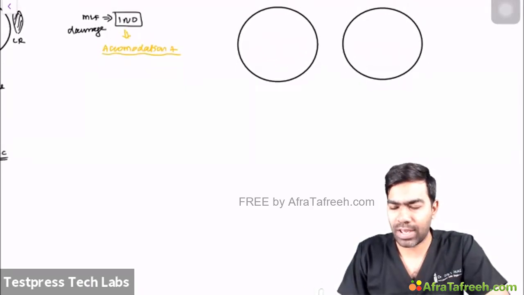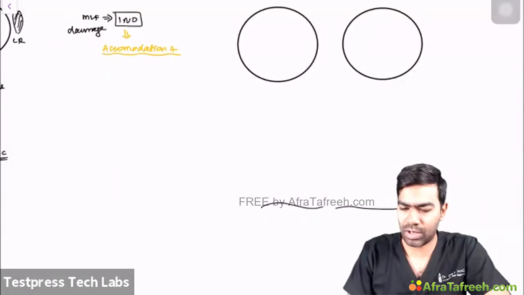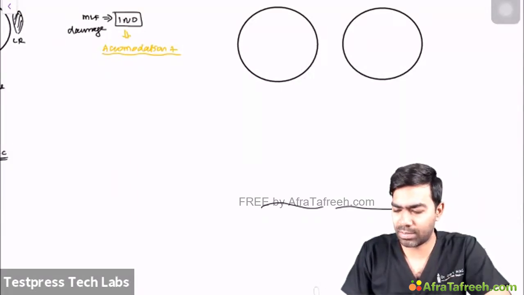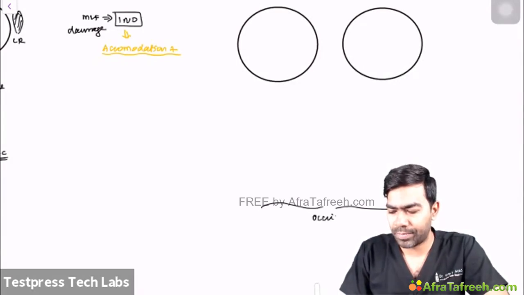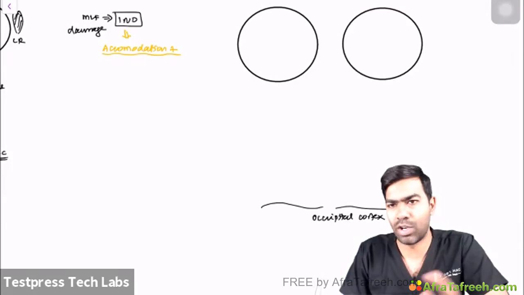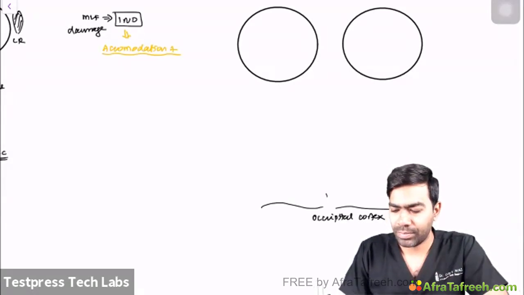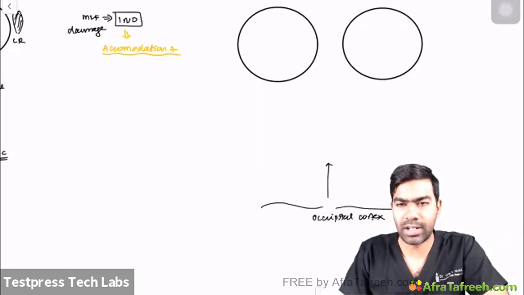If you ask where the pathway starts from, you have the occipital cortex. In the occipital cortex, you have certain areas called peristriate areas, area 17, I guess. But Brodmann's areas are very useless for exams. Don't remember them. We have a peristriate area, usually from the dominant occipital cortex. That is where the location is. From the peristriate area of the occipital cortex, you're going to stimulate the midbrain, basically.